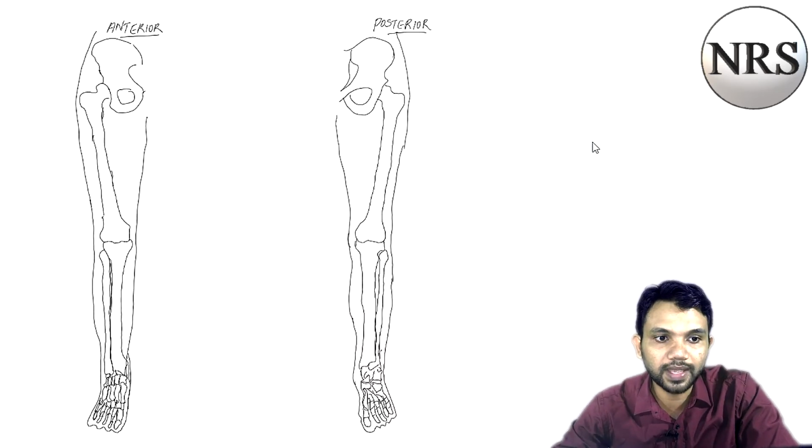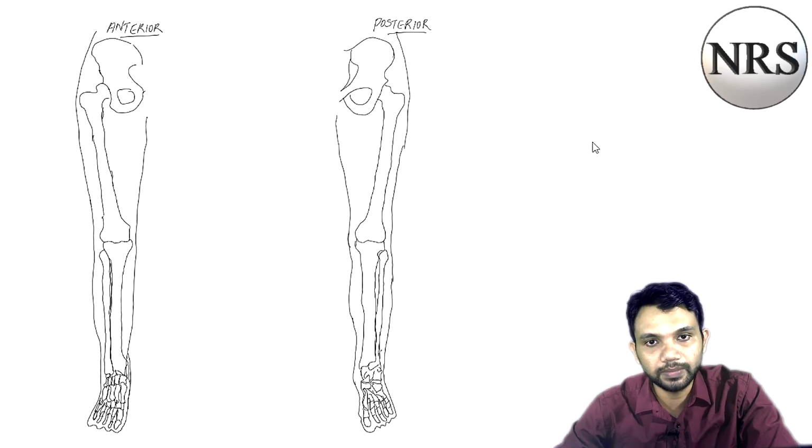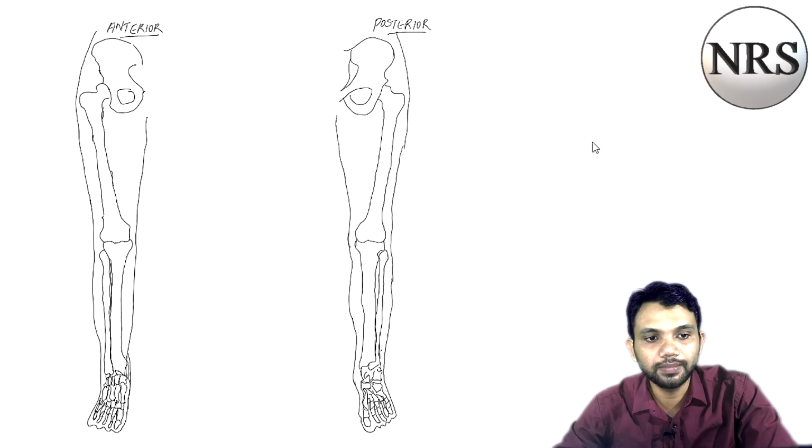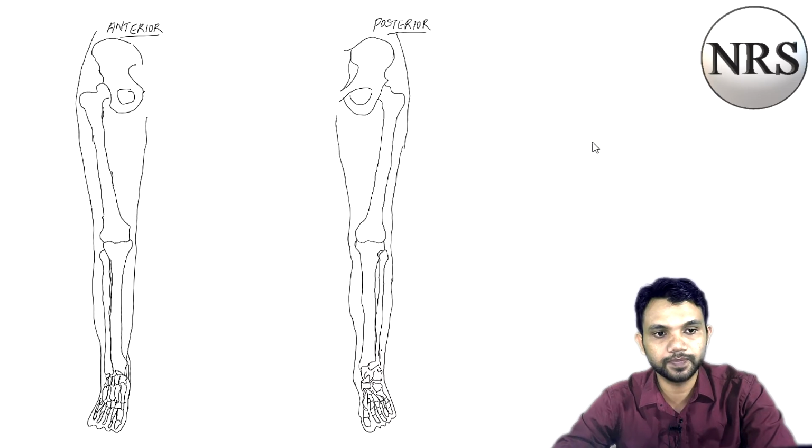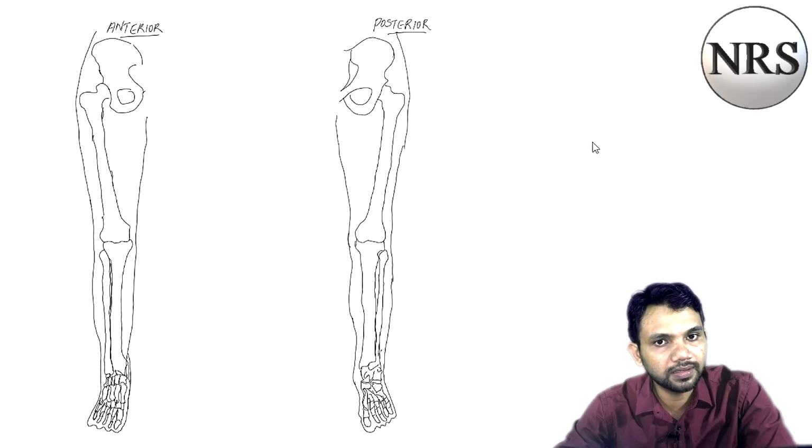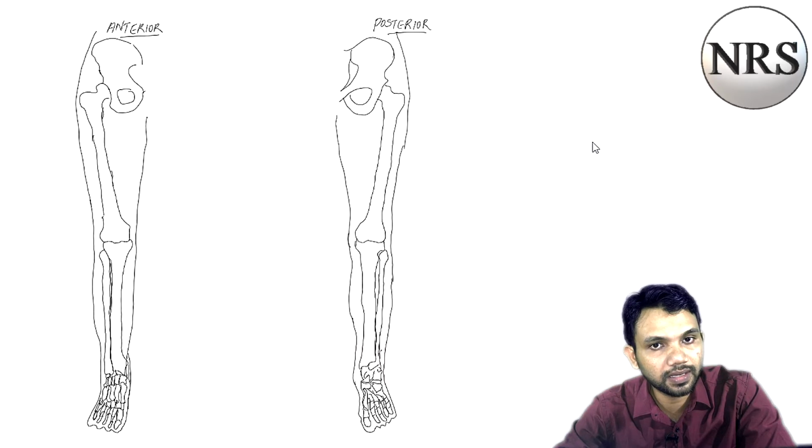Okay, so here you can see this is the pelvis, and this here is the femur bone, and this is the tibia, and this is the fibular bone. And we will see the blood supply to this region. நமக்கு abdominal aorta பார்த்தோம். Abdominal aorta வந்து நமக்கு iliac artery split ஆச்சு, right? At L4 level அது வந்து common iliac artery split ஆச்சு.